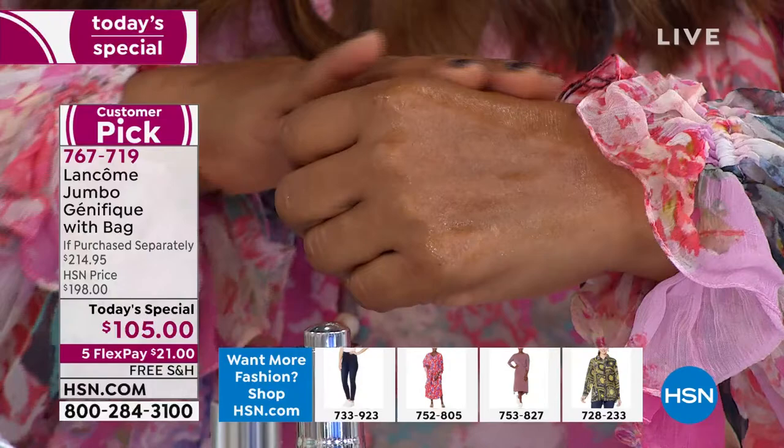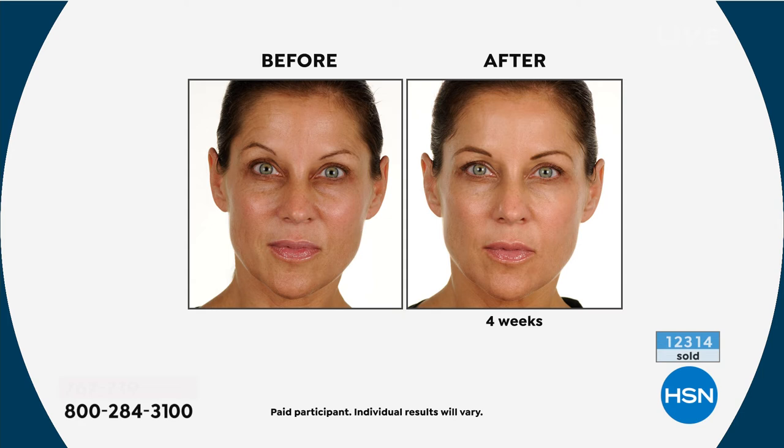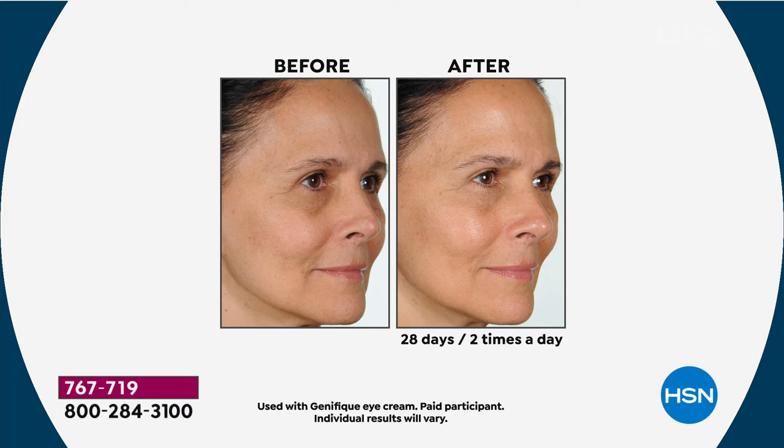Well, you know, we wanted to formulate it that way for a reason. We wanted to make sure that no matter what your age, what your skin type, whether you're oily skin, combination skin, where you're part oily, part dry, or dry skin, it feels comfortable and your skin drinks it in on every skin type. We wanted to make sure that it doesn't leave any residue on any skin tone. And we want to make sure that everybody loves to put it on first. It just refreshes your skin, makes it hydrated, smoother, and softer.